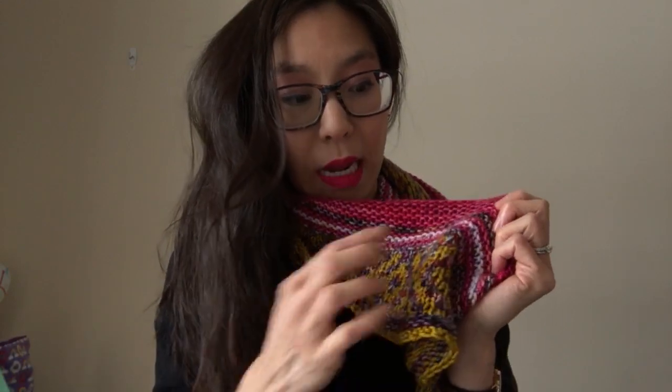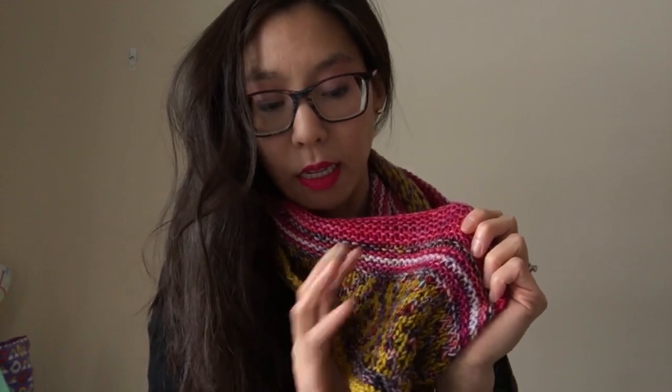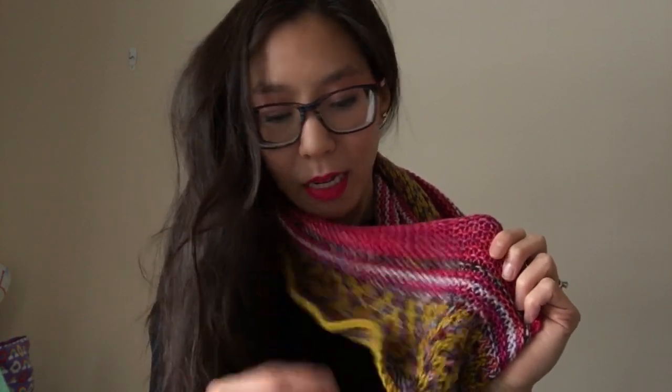On this one, I did rip back once for the mosaic section when I was using that pincushion urchin color with Stardust and the contrast wasn't high enough. I did rip back the mosaic section and picked back hundreds of those stitches, but it really wasn't too bad. And then I just re-knit that. I found this a quick knit. I highly recommend it. It was really fun and you can do so many different color combinations. The one thing is just to make sure they're high contrast, or at least when you get to the mosaic section, make sure that is high contrast.